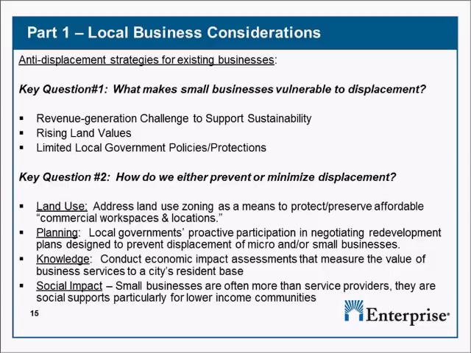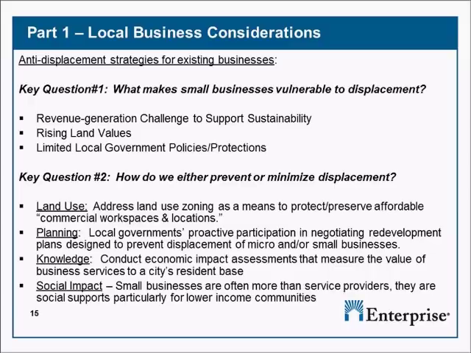The third is limited local government policies, which is a policy area where the displacement conversation really begins to point to policies that I'll speak about in a moment. Historically, local policies have been designed to attract, grow, and protect enterprises centrally located in business districts across the nation. Central business districts, or CBDs, are often located outside of lower income communities.